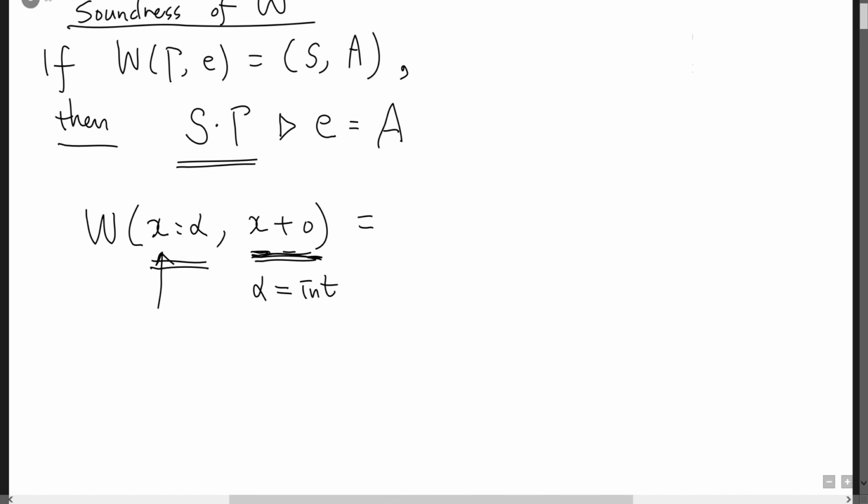So the only way to get the whole expression to type check is by equating type variable alpha with concrete type int. So we obtain a new fact about this type variable alpha. So the result will be alpha must be replaced with concrete type int. That's the only way to type check the whole expression. And then the whole expression will have a type int.